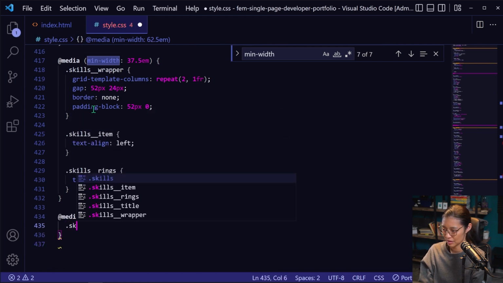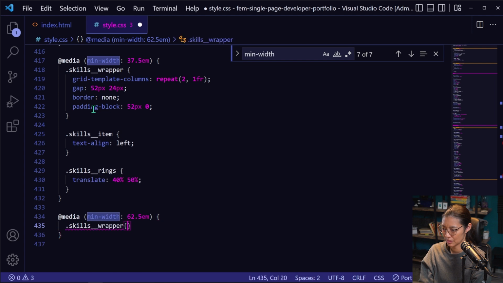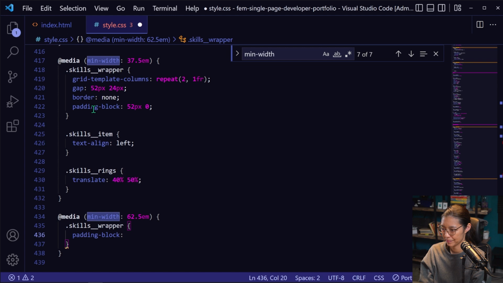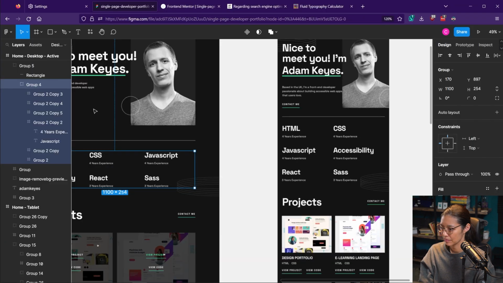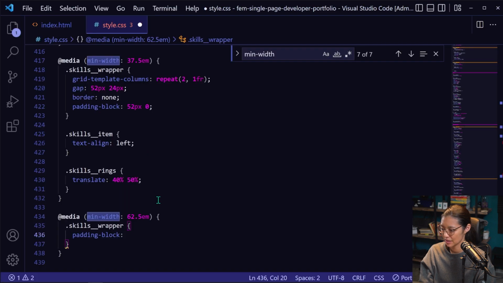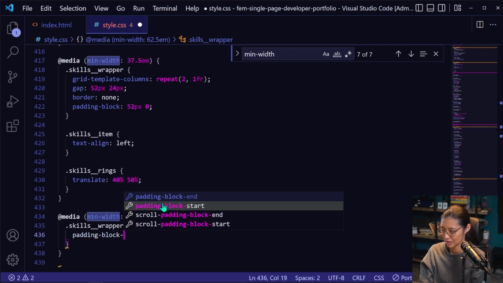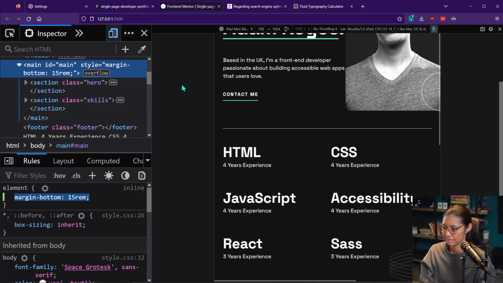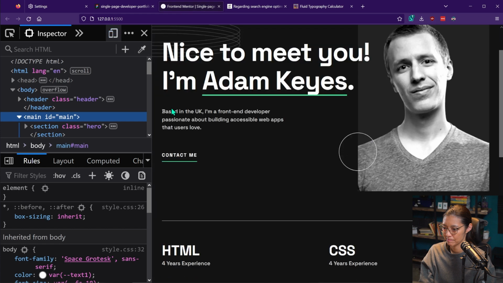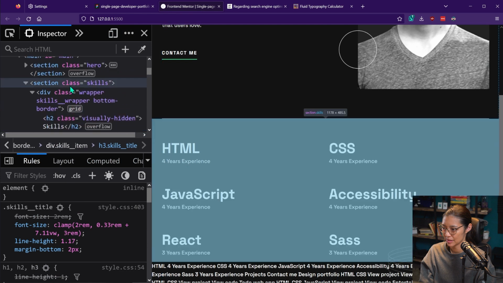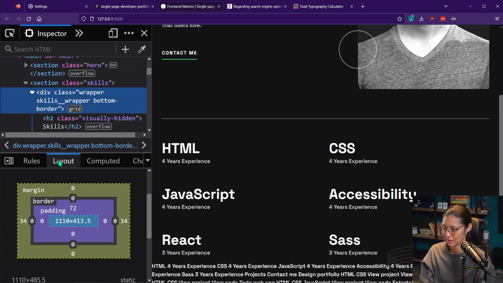So the first one is skills wrapper, and I'll add padding block. That was 72. I guess I don't have to say padding block, I can say padding block start. 72 pixels. So now we can see skills wrapper has 72 pixels of padding.